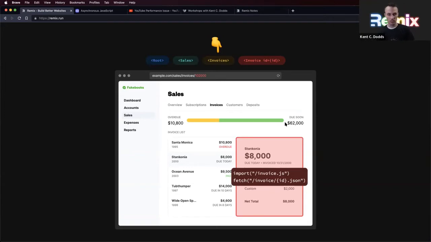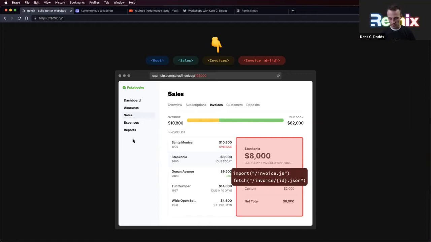For one, you need to create a reusable component called a layout route. Everybody has a layout route in Next and in Gatsby. And so that's one thing. That's not a huge deal, because making React components is whatever. But the real problem is, how does that layout route get the data that it needs? The layout route's going to involve this sales and invoices page and the data for that. It's going to involve the data for the user. Maybe you've got an A/B test going on or something. So there's going to be a lot of data to get into that.